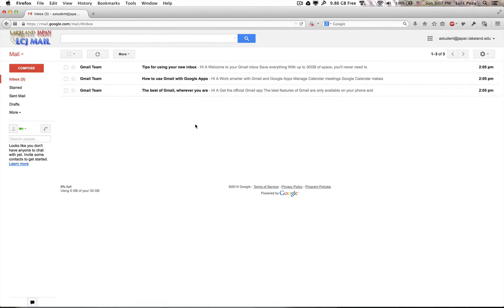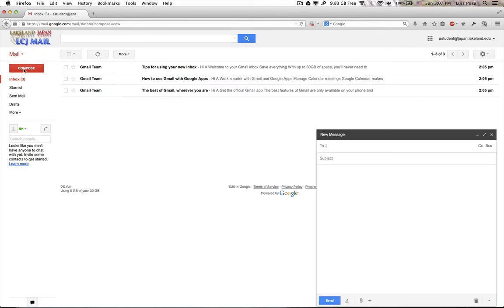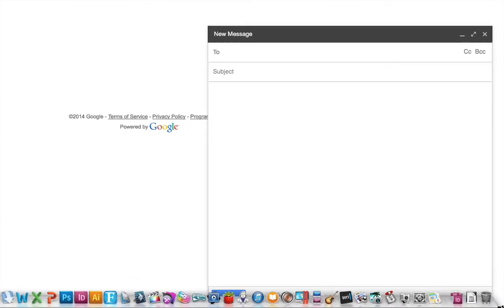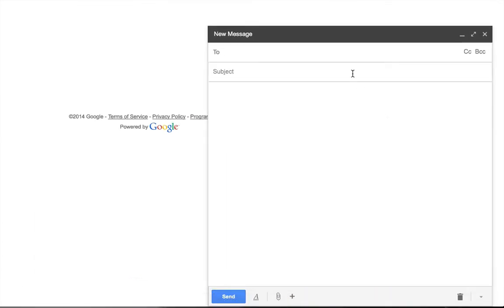You of course begin in your inbox. You can see all of your mail displayed chronologically right here. There's a search bar right here if you want to find anything quickly. If you want to compose email, just click on the Compose button and you'll get a window in the lower right-hand corner. This allows you to compose an email to anybody that you want.